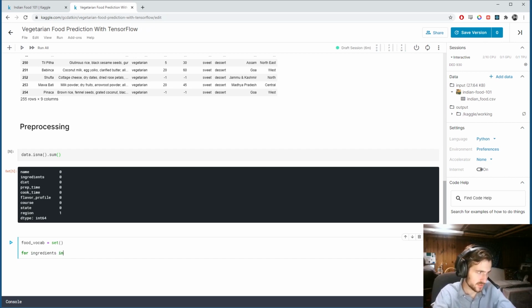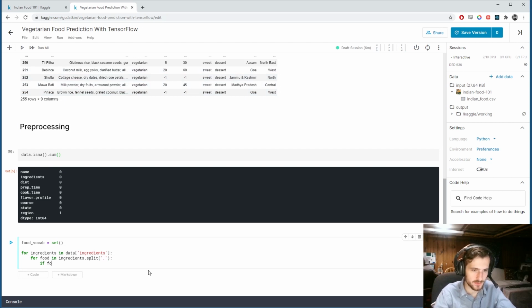For ingredients in data sub-ingredients. So this ingredients thing is one of these lists, right? For food, an individual food in ingredients dot split, comma, and you can see they're comma separated, so we can use this.